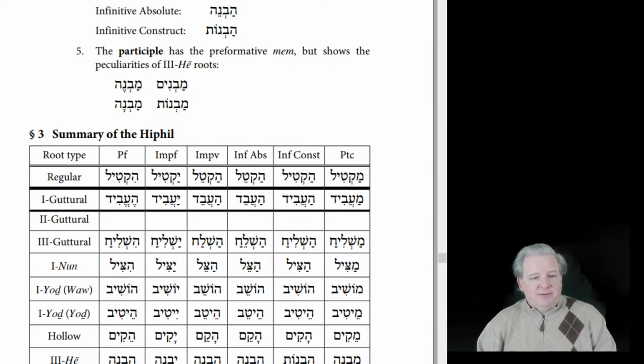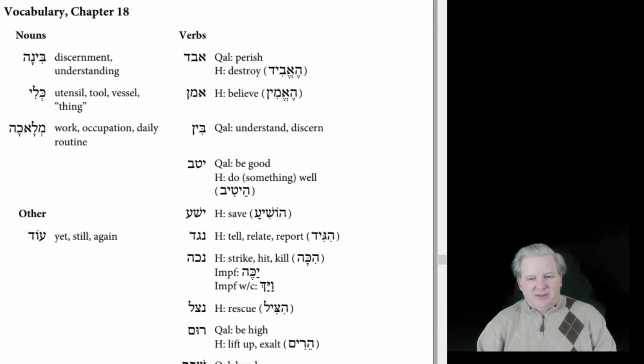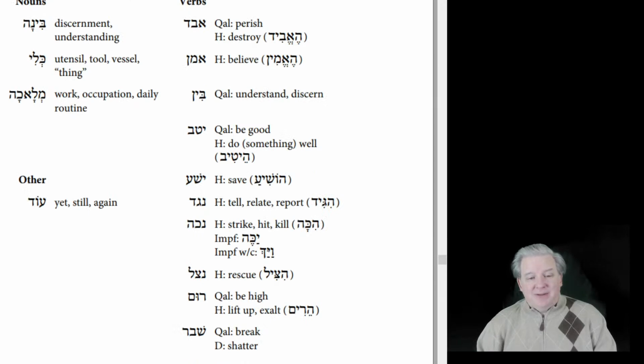Infinitives are predictable, summary of Hiphil, and so on and so forth. Yeah, sorry it's not so exciting, but that's it. I mean, and then you go after that, then you'll do the exercises, and you take another day on the exercises and despair for a while, and then realize you still have 6 more to go. But it's all good. In all honesty, you're being introduced to the H stem. This is it. When you drop into the passive and to the reflexive, it gets a lot faster because you already know all the problems.